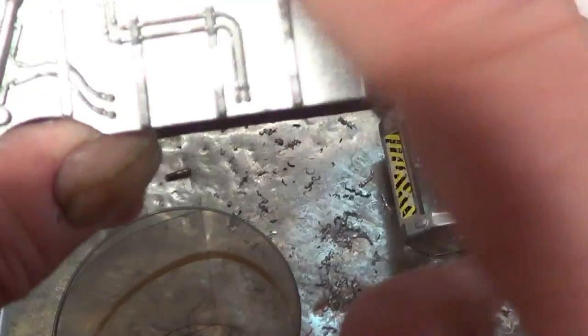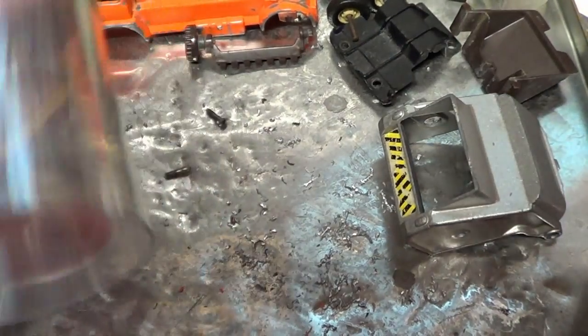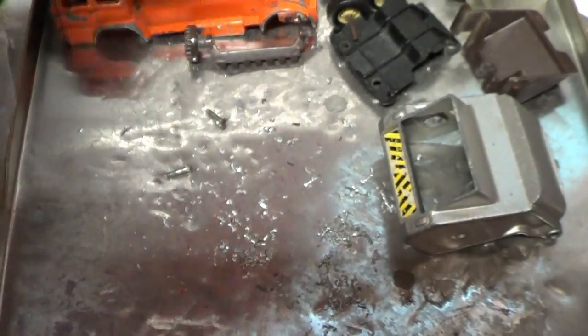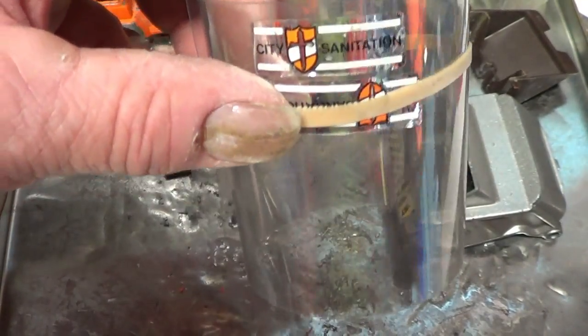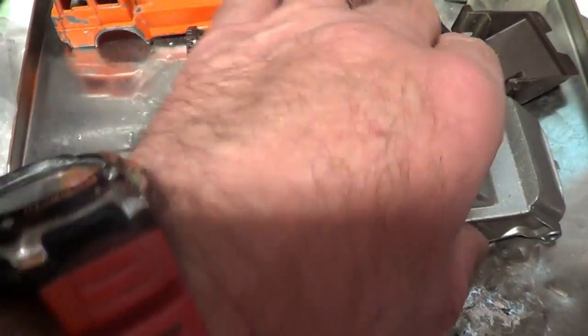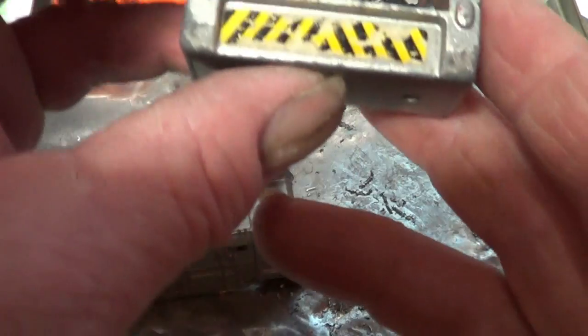I managed to get the stickers off, taking some of the paint off as well, so I'll have to use glue to stick them back. I managed to pick them off with a knife, so I'll look for some new ones. If I can get some new ones, I will. If I can't, worst comes to the worst, I'll use those again and stick them on with super glue. So anyway, I've stuck them on that plastic for now, to stop them sticking to other things. So that's it now, all ready for the caustic soda.